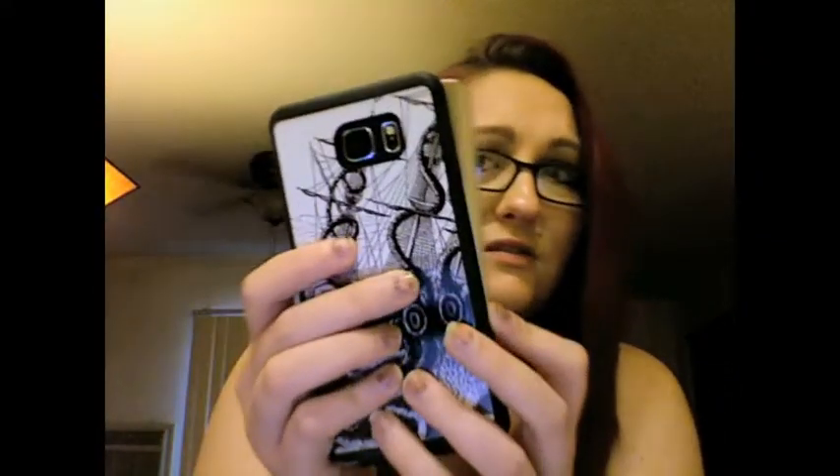I work in the cell phone industry, so I understand these are a price point people don't normally want to spend. But when you're attached to your charger all day, it's no bueno. You guys are opening this with me because I hadn't done it yet. That's a big battery pack — it's actually like the same size as my phone. Oh, and this is my awesome case — if you guys are interested in really cool cases at a great price point, you can go to Case Persona. I will link it down below. They were about $12.99 with shipping.